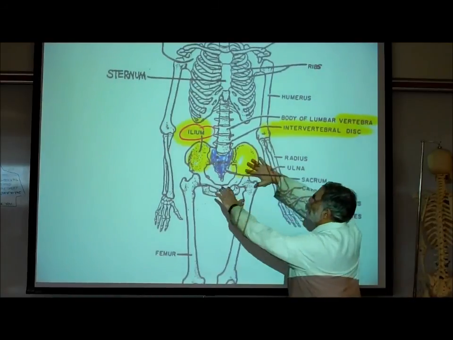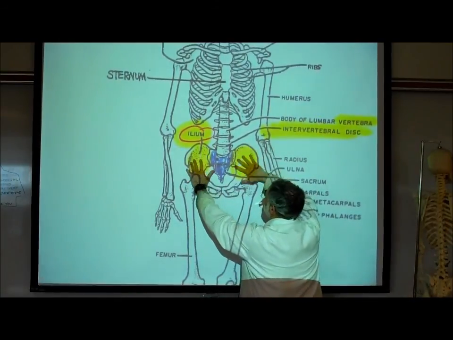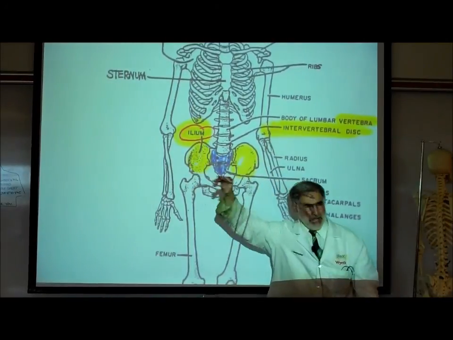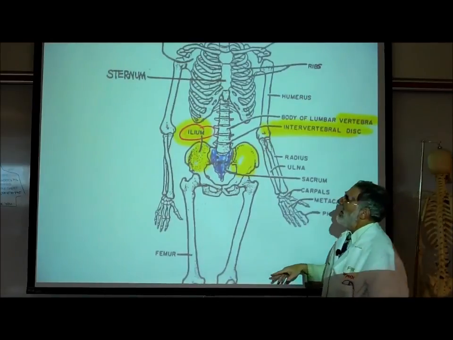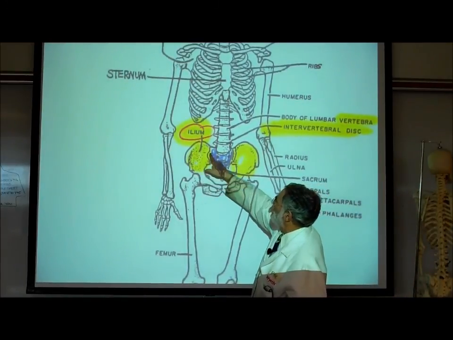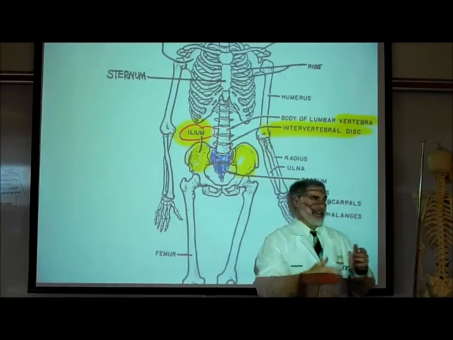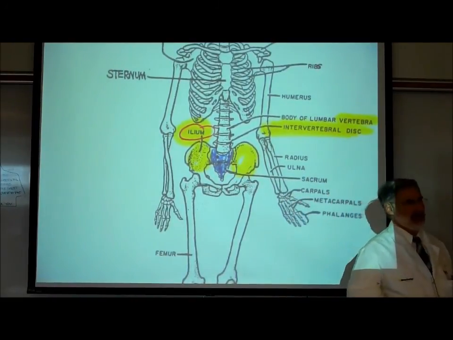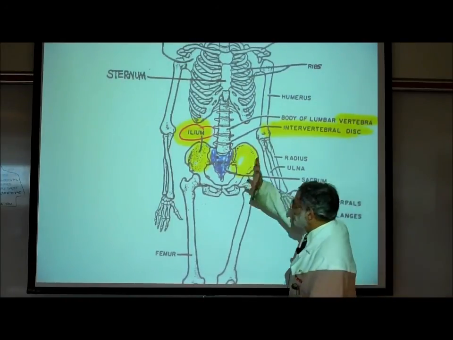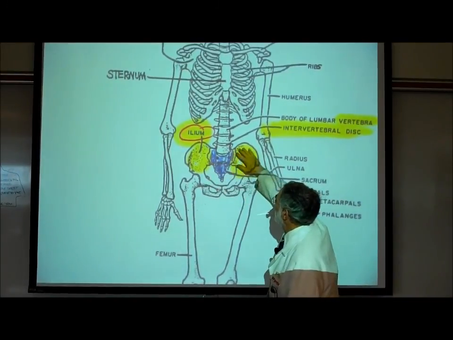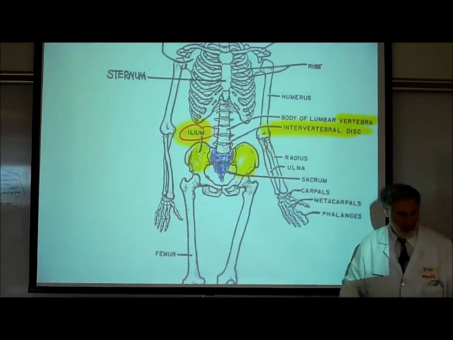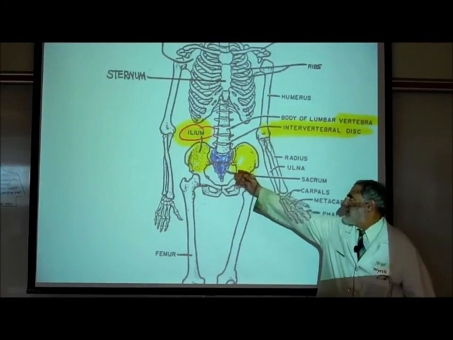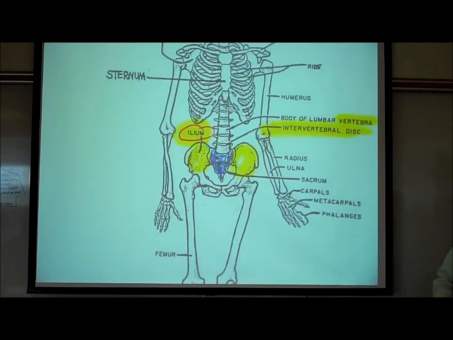Now, this area is the pelvis. And this large bone right here that makes up part of the pelvis is called the ilium. That's called the ilium. And in fact, you don't have to know this, but where the sacrum and the ilium meet, people will call that the sacroiliac joint. If you've ever heard that expression, my old sacroiliac. But anyway, you don't have to know that. Sacrum and the ilium. All right, so we've spoken of the vertebral column, the vertebrae, the intervertebral discs, the bottom vertebra, the sacrum, and the ilium.